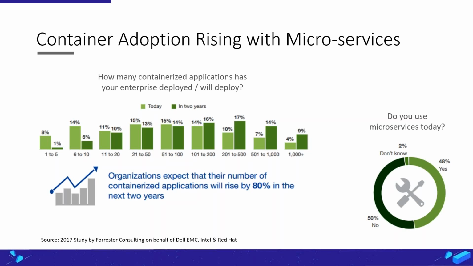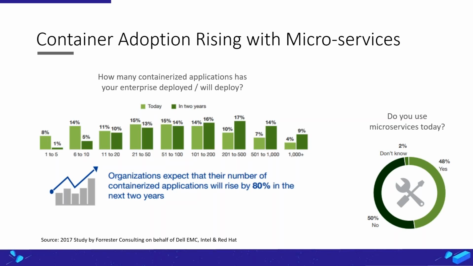Interestingly, what they saw in their survey is that 63% of enterprises using containers are looking at deploying 100 or more applications using containers. And that's a pretty big number. And in terms of the trend, over the next 2 years they see that rising to 80%, where 80% of the enterprises will have 100 or more applications using containers.